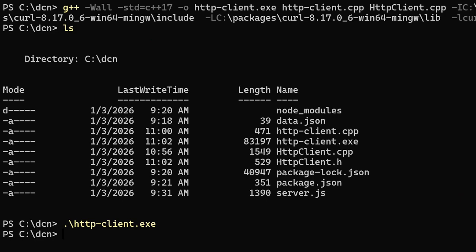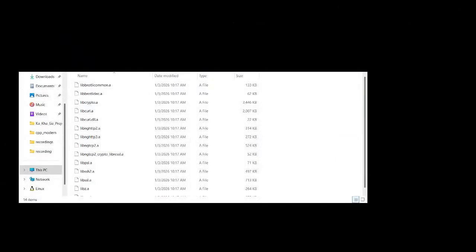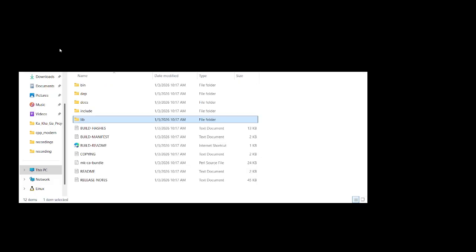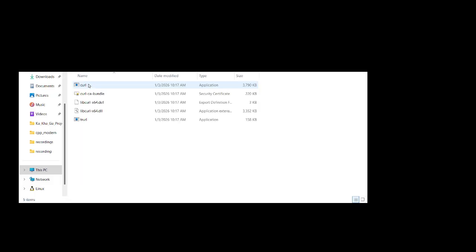It is not showing anything, right? The reason is, I think I briefly mentioned it in the beginning. There is a DLL file in the bin folder of the libcurl installation directory. You need to make sure that this file is available to the program.